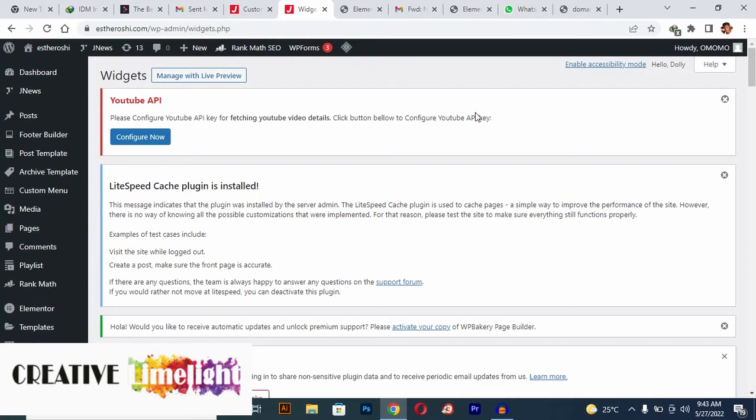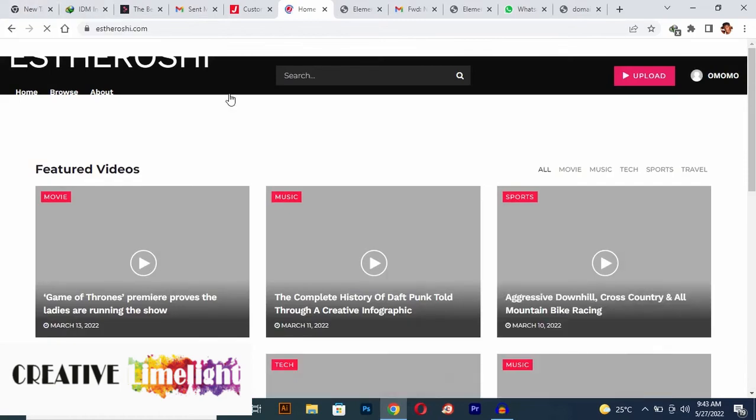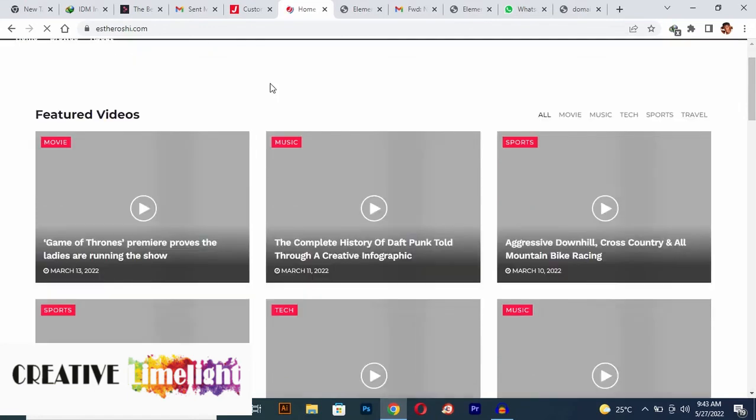Last time we did a little bit of the heading, and we're able to change the header, that's the logo there. We're able to use text to create a logo pending when the original logo is available. So let's come to the front end of the site. Coming to the front end of the site, we can see that this is the home page.